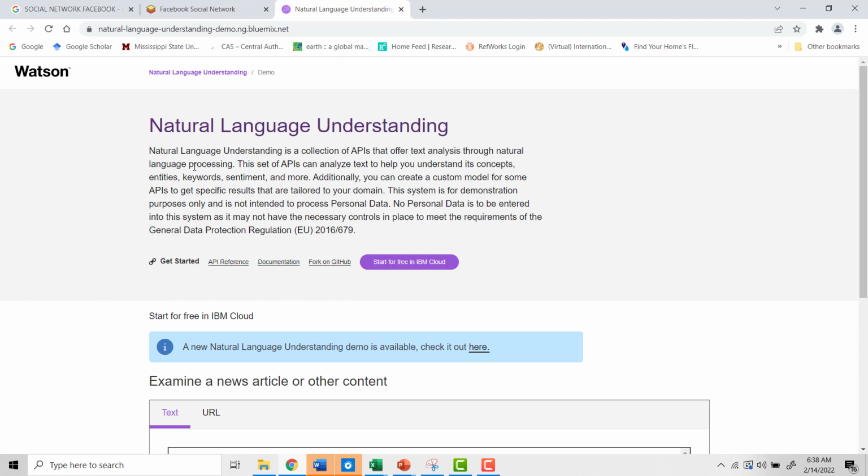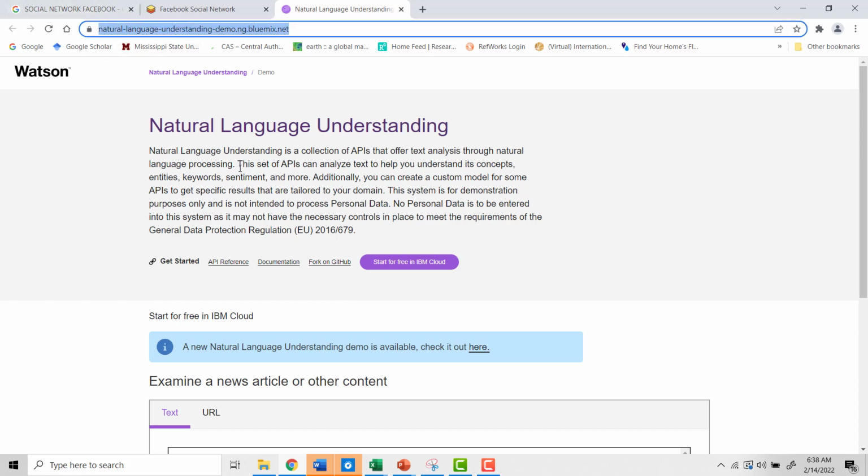Now this is an example, a commercial one, but I've programmed some text analysis applications using R and Python. This is IBM Watson, and it's quite a complicated API where you can put in text, for example reviews or documents, and analyze them. But they do include a very simple demo on a web page. And we were talking about clouds last week. This is part of the IBM cloud.